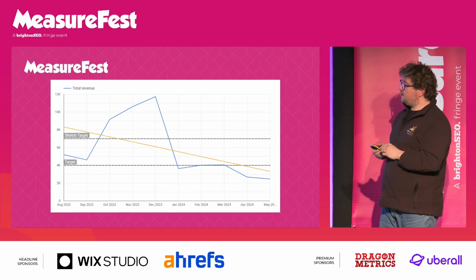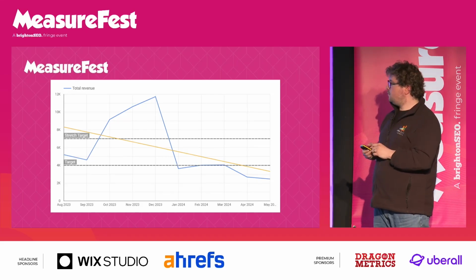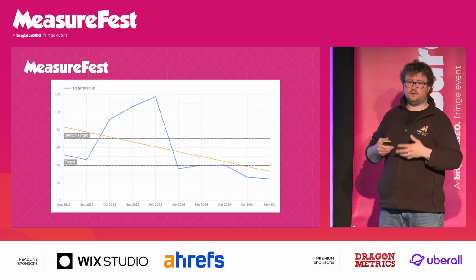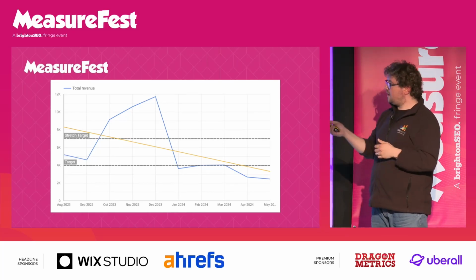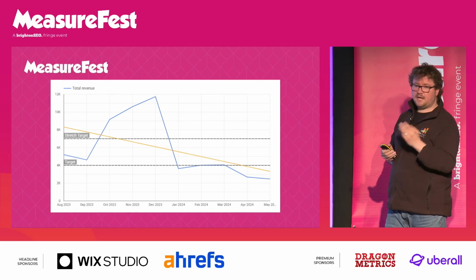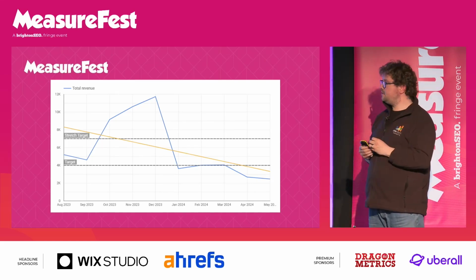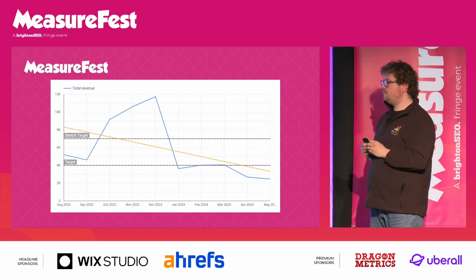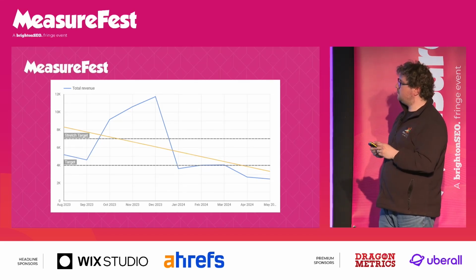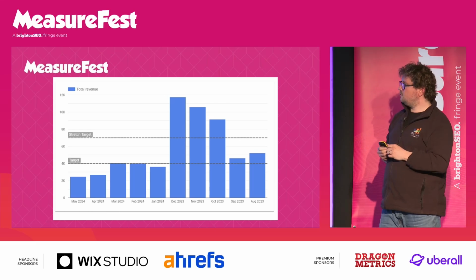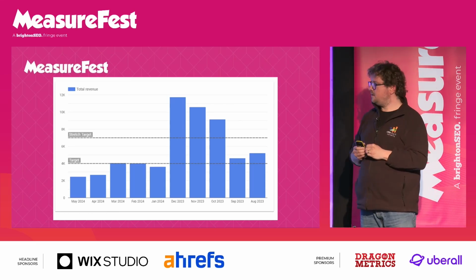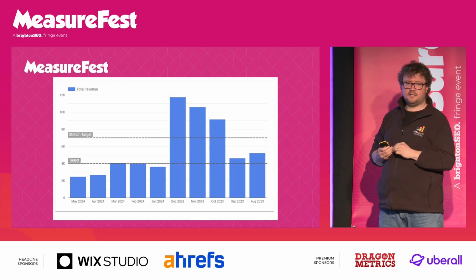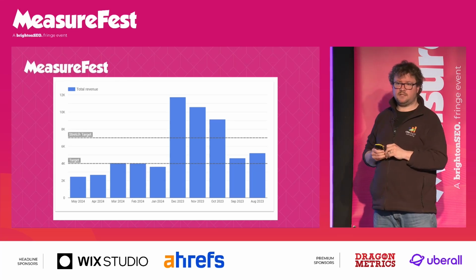Alternatively, I've got some trend lines here. These are static trend lines where, if you're working with a client and you're focused on some specific targets for your SEO activities, you can add this trend line where you add the target on a monthly basis. And if you're really excited, you could even add stretch targets to help illuminate where you're going with your activities. It also works really well with the bar chart. I think that nicely illuminates where this particular client is in their overall journey from an SEO perspective.